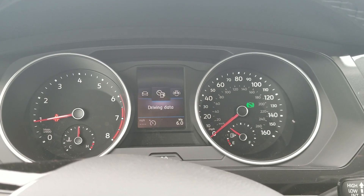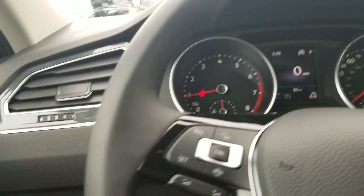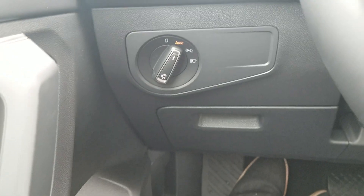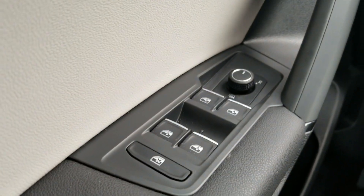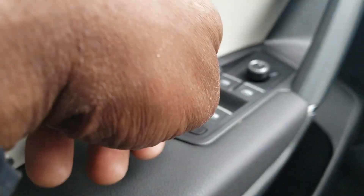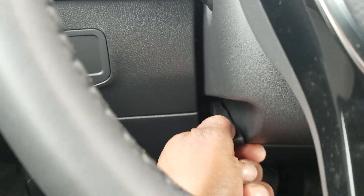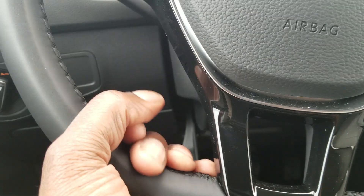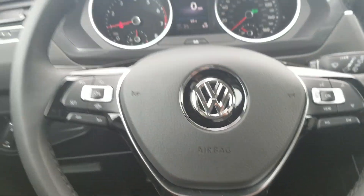Most people go with the driving data set up in the middle of the cluster. This car has automatic headlights, power door locks, heated mirrors, power mirrors, and one-touch up and one-touch down on the windows, as well as a window lock. It does have a manual liftgate, so there's no button on the door for that. There's a coin box for storage, and an adjustable telescoping steering wheel — you can pull it out, raise it, lower it, and lock it back in.